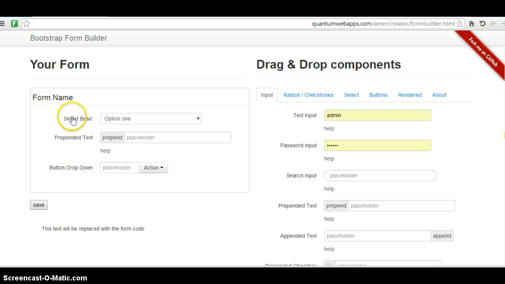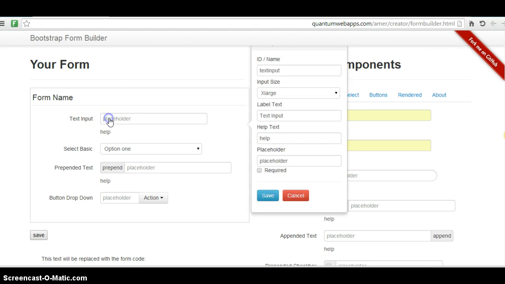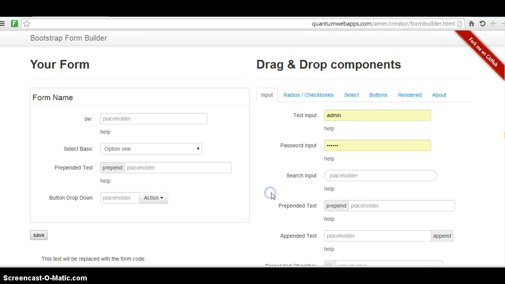Okay. Anyhow, you can see, for example, let's take input text. Yeah, the input text. This is the text, input text. This is the label. Okay. For example, in Hebrew, this is name. This is how name is supposed to be. You see, it's on the left side. It needs to be on the right side.